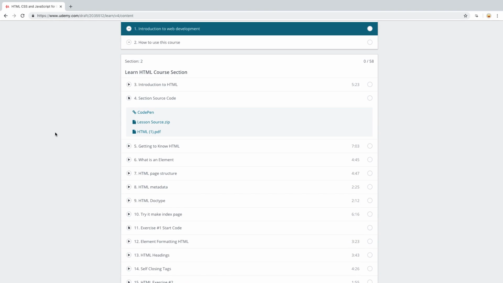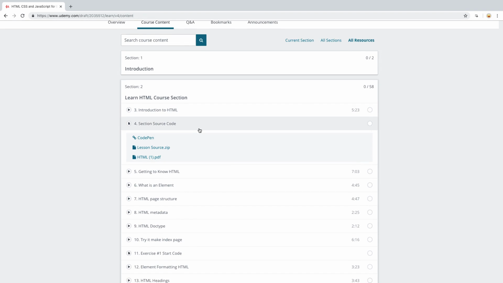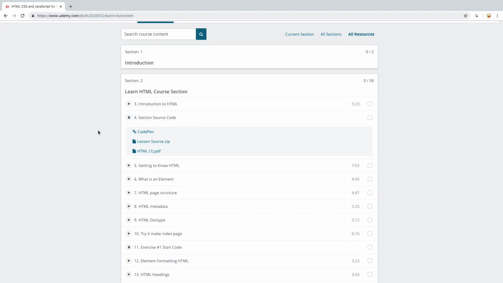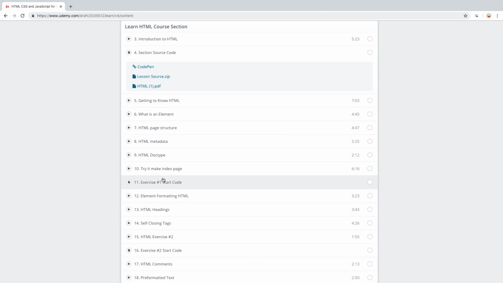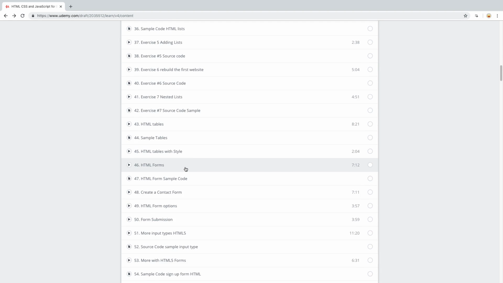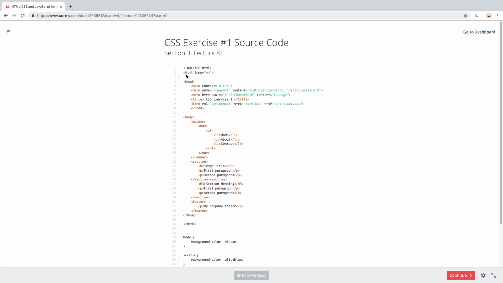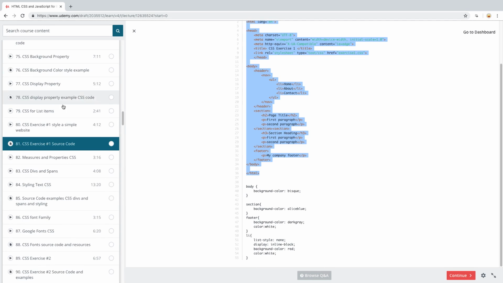Now, there are a lot of lessons in this course, and if you go over to the course, you can go to All Resources where you can get a full listing of all the resources. All of the sections will start with a section source code area where you can download all of the source code that we're going to be using within the upcoming lessons, as well as a PDF outline of the lesson plan and the content that's going to be covered in the lessons. And then various lessons as well have source code that you can copy out and make use of within your own editor and try it out for yourself. I've tried to make it really easy and include it as much as possible within the lessons so you can simply grab it and use it as needed.